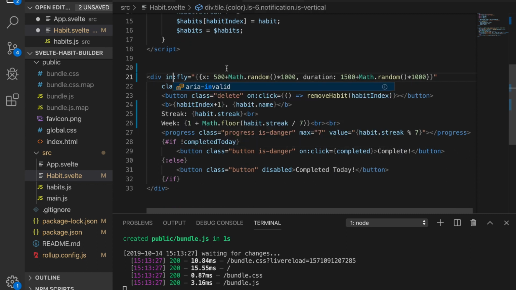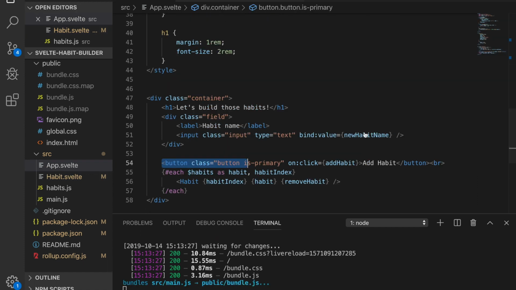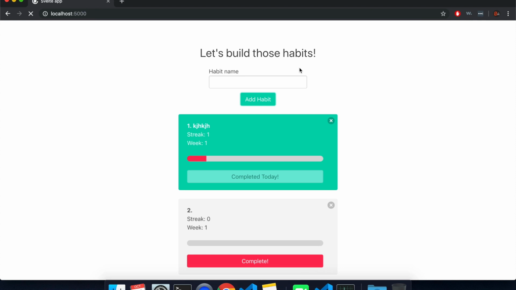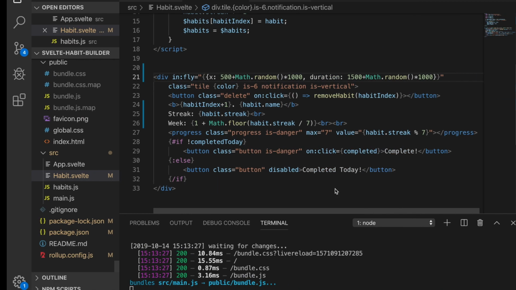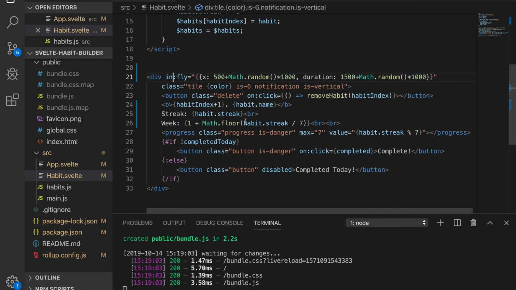Maybe if I just do in, it won't do that weird thing, since it's acting weird as it goes out. Maybe let's do that, and then, okay, yeah, I mean, that's not ideal, but it seems less buggy at least.